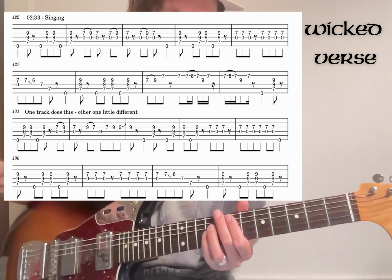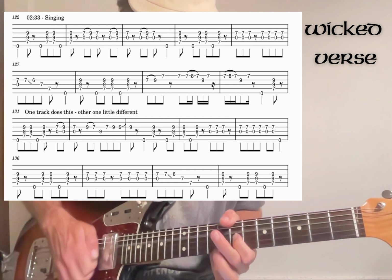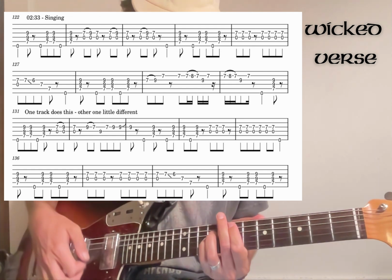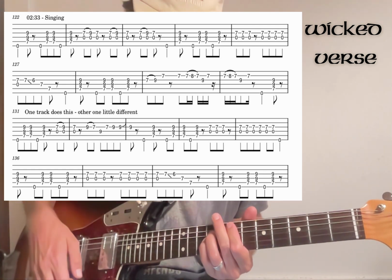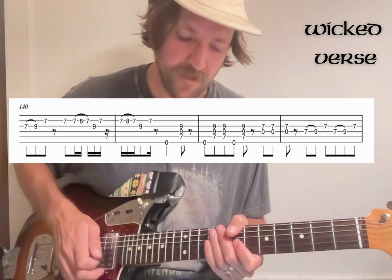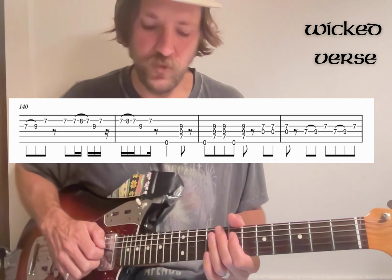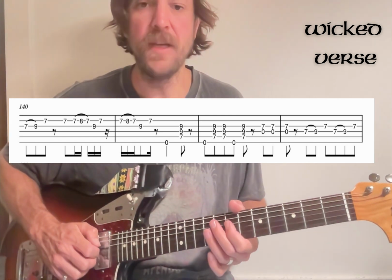This next one, I've sort of combined both the two tracks. So it's got a bit of a feel like this. Something like that. That one's just all octaves. Back to that move again. He does revisit that little lick again. And then he does a last little one, which is that little move, which is 7 to 9 on the D as a hammer on, down to 7 on the G, and then you do it again.